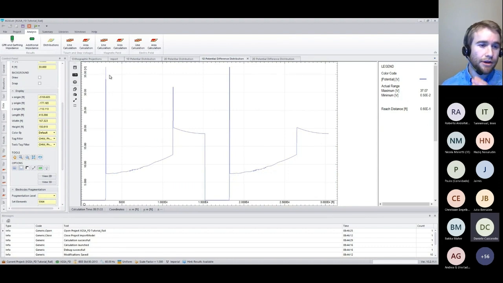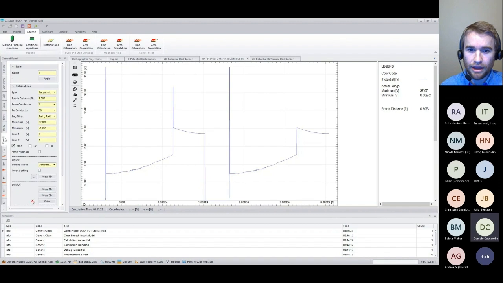This could correspond to somebody reaching on one half of the rail and the other half of the rail across that insulating joint. What we're looking at is the voltage difference between rail 1 and rail 2, and we can look at those results.